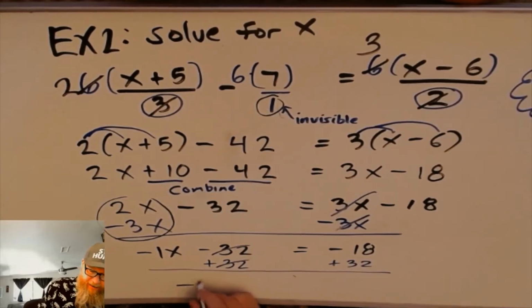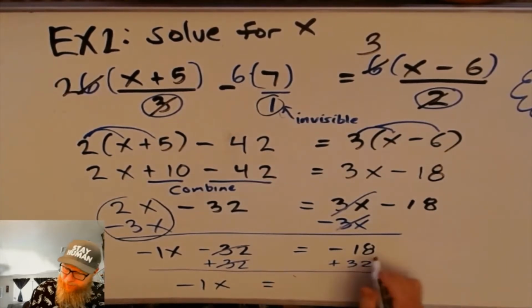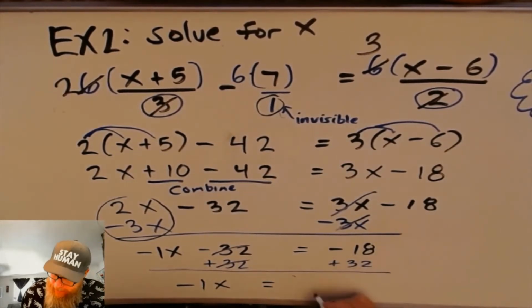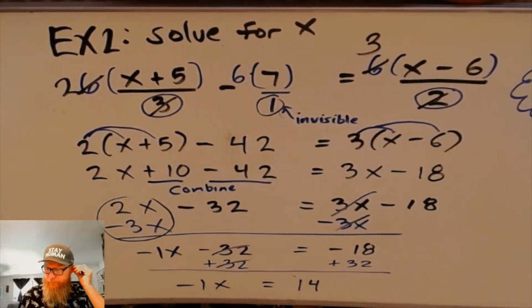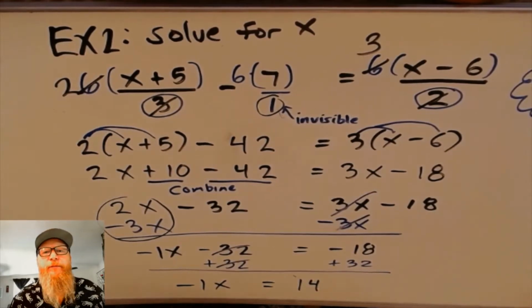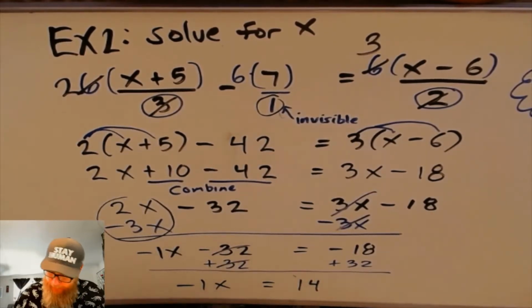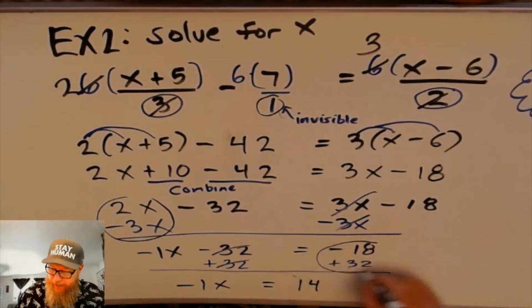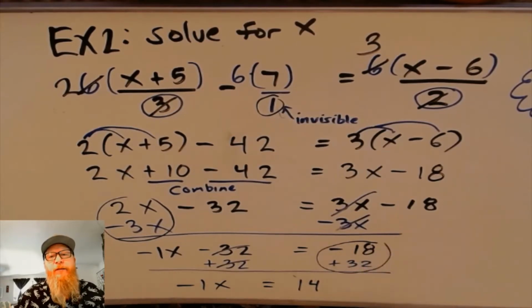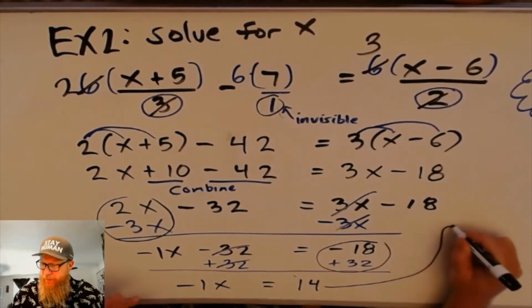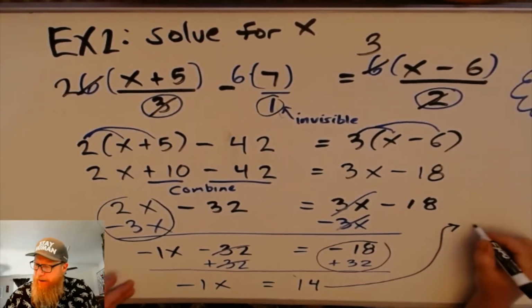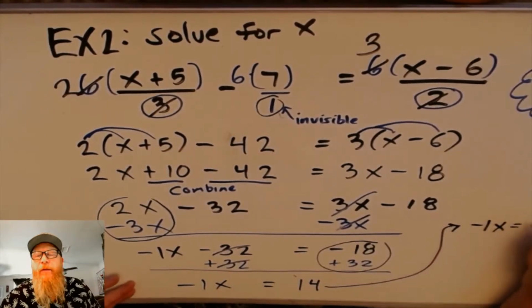So I have negative 1x is equal to, what is that, 14? 18, 32, 14? Yeah. Positive, make sure you get the right sign. So 32 minus 18 is 14. Now I'm going to have to break my little rule here and just move over sideways because it's necessary. I'm kind of out of space down at the bottom.